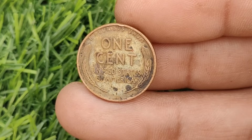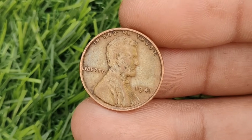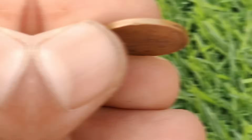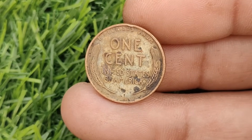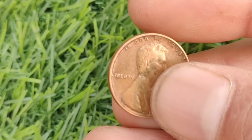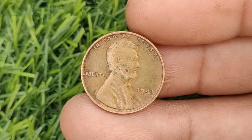A 1941 wheat penny, and when we're talking about a fine condition coin, especially one that retains good detail and shows some distinctive characteristics, its value can be significantly higher. Coins like this, with interesting visual features, can be worth anywhere between $150,000 depending on the collector's interest. But if you've got a coin that is extraordinarily clean, without much wear, and maybe even with a rare mint mark or one in near perfect condition, you could see the value creep up to $160,000 or even more.